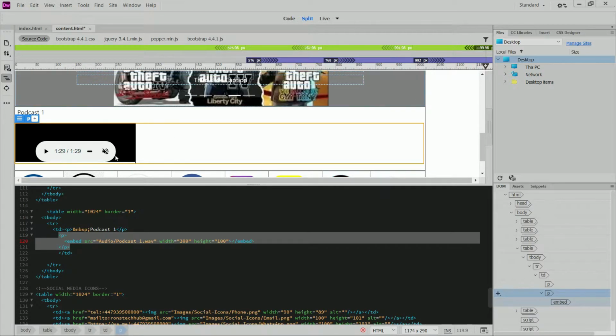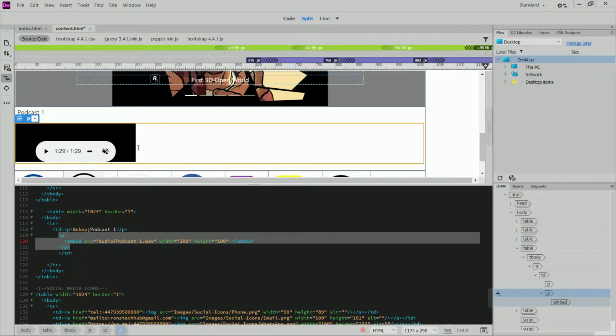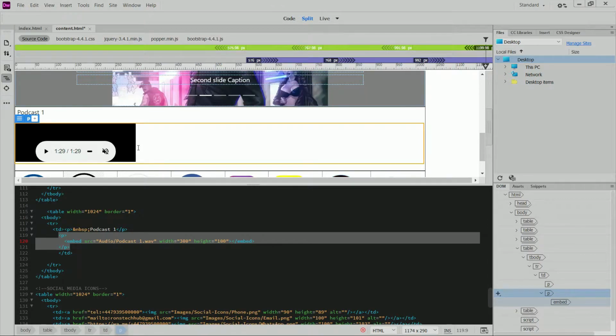Now, the last thing you might need to do is to turn autoplay off. Autoplay being on means that as soon as you bring this audio in, it's going to start playing, and there's nothing you can do to stop the website from playing it other than clicking pause. Ideally, allow the person to click play so that they can play what they want.